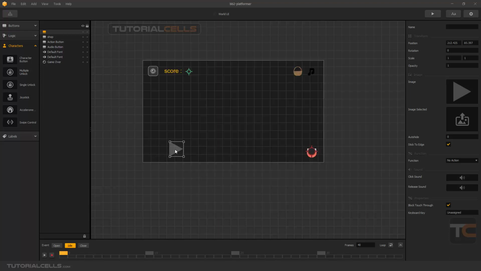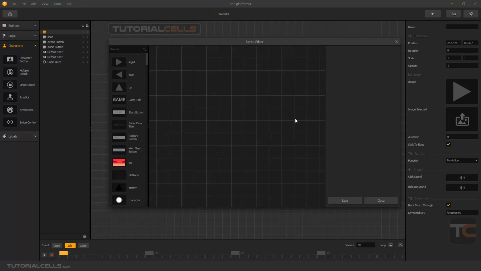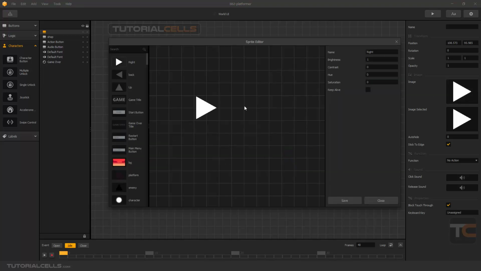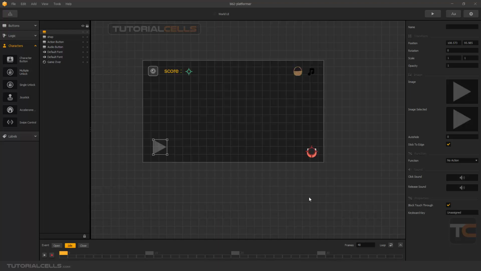If you select this, it's going to the right. If you select that, you can add another right, but a little more brightness. If you select it in a game, oh, both of them change. Sorry. Make it 0. Or you can add another graphic when you select it. It's not important. Of course, stick to the edge. Don't need to auto hide.